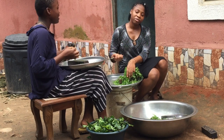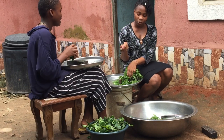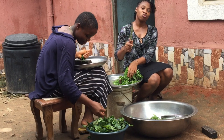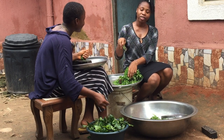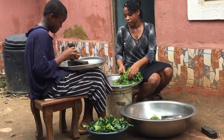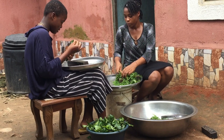So our place, we are quite different. We can just cook water, this ukazi and water leaf, and it becomes Affang soup. Yes. But for them, they have to put ugu inside, plus water leaf and the ukazi leaf. That's nice. That's lots of vegetables.